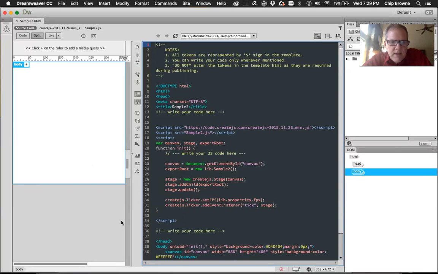It's where it's happening in the head, and it's the script tag that is being used. So what's the line number in this code that's referencing the whole CreateJS library of functions? Do you know? Should I wait?